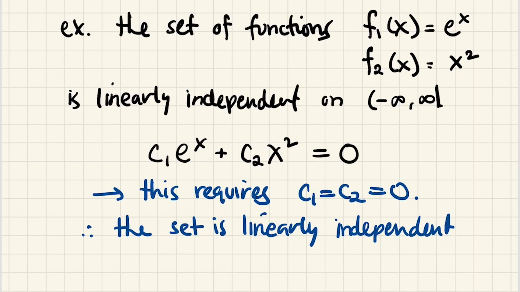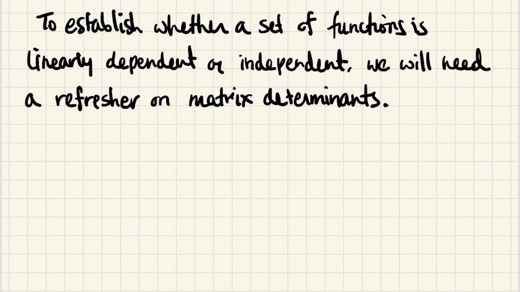Okay. All right, so the next thing we're going to see is a method using matrix determinants for conclusively establishing whether or not a set of functions is linearly dependent or linearly independent. Okay, so let's get a refresher on matrix determinants. If you've taken linear algebra, you're probably very good at matrix determinants. Otherwise, the last time you saw them may well have been pre-calculus, or you may have never seen them at all. So they're pretty straightforward. So let's go over how to calculate a determinant.